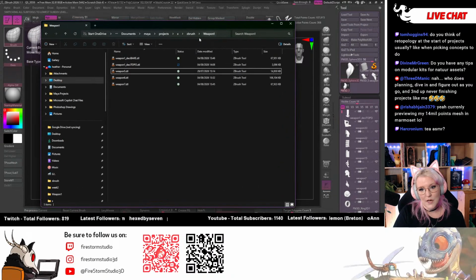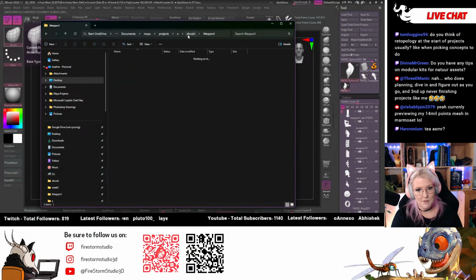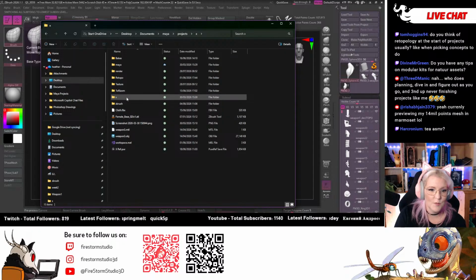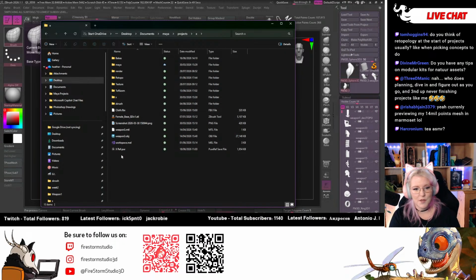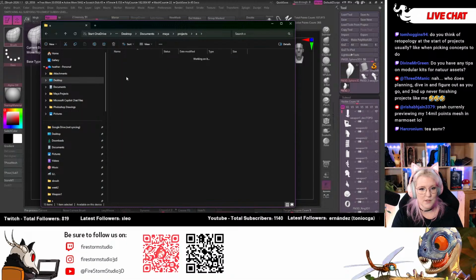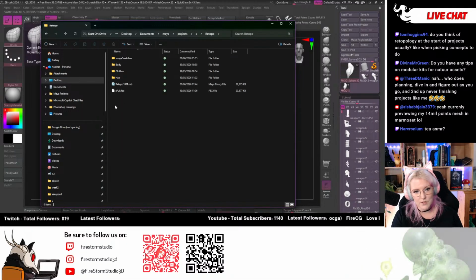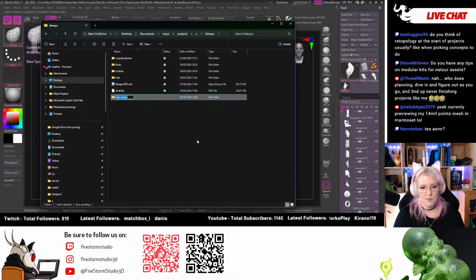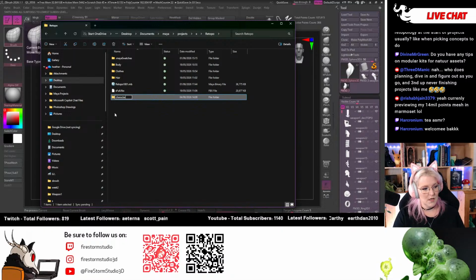What I'm now going to do is set up a different filing system. Normally, this is pretty disorganized for me, I'm not going to lie. What am I going to do? Have I got a retopo file? I do have a retopo file. Let me change this. So this is going to be character.